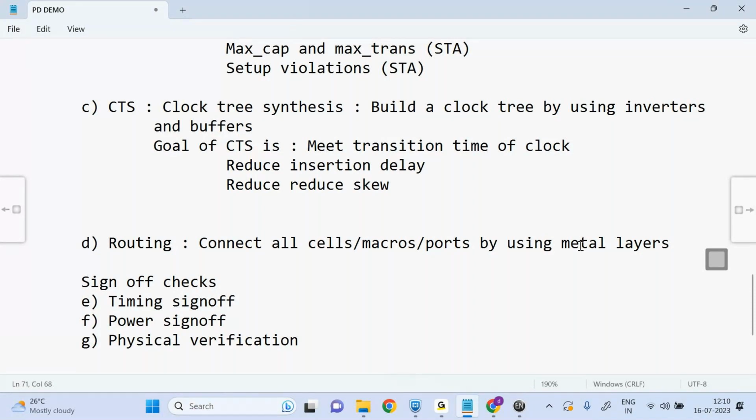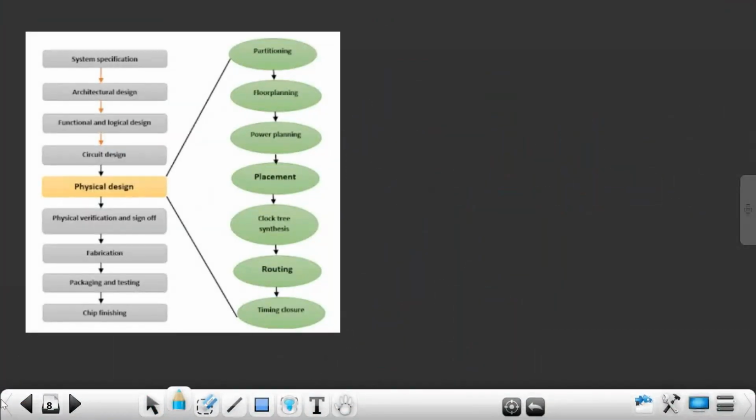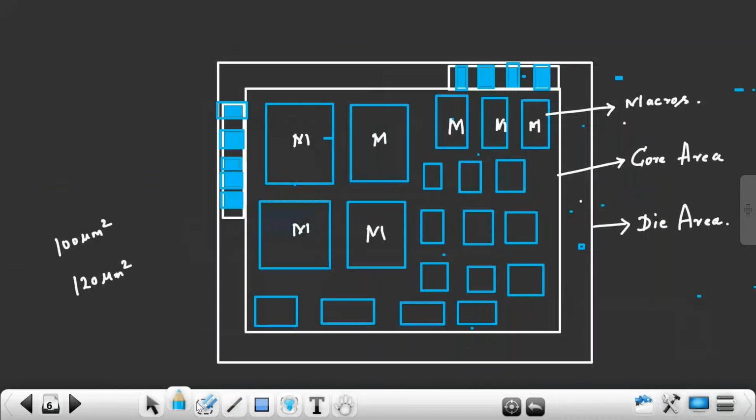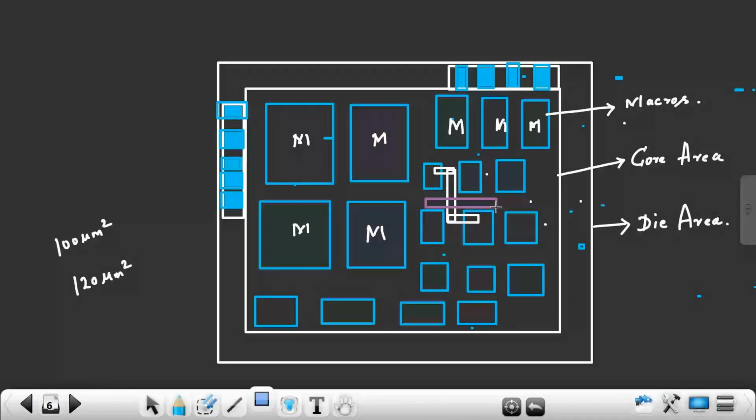While connecting with the metal layers, even a few metal layers can get shorted. If I don't get sufficient tracks, metal layers get shorted. For example, I want to connect this cell to this cell, and even then both metal layers get shorted. Sometimes if I'm connecting from here to here, I may get a short if I don't get sufficient tracks. So I should connect the cells without what? Without shorts.